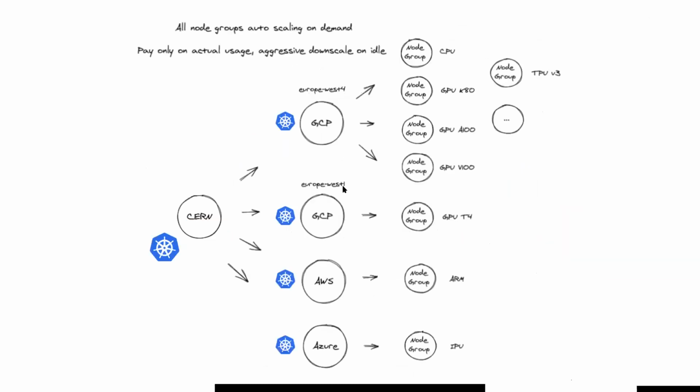If it is a different cluster, so what we've been playing with, we have a project to experiment with scaling out to public clouds. And in this case, we have a bunch of clusters deployed across these three main public cloud providers, so GCP, AWS, and Azure. We've been mostly focusing on GCP. You can see also that we can deploy in multiple regions.